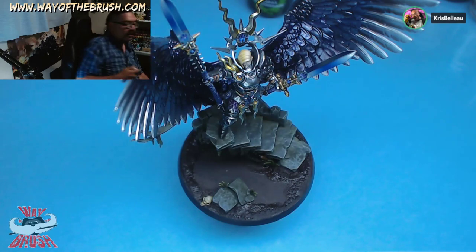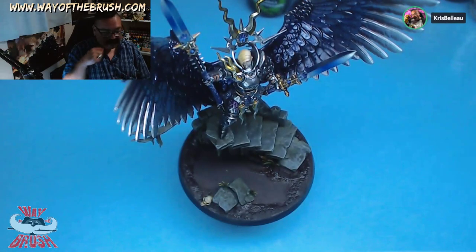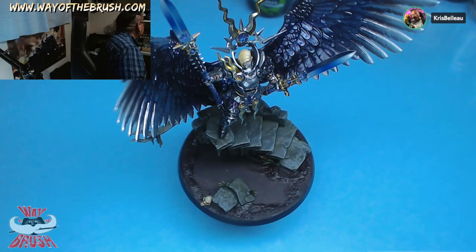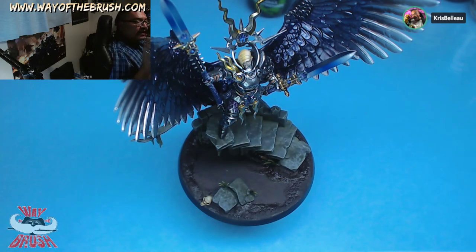I'm going to grab some Vallejo retarder medium. I'm going to grab, what were we using for green? That was Castellan green, right? Or was that... What was it? Wild Flesh? No, it wasn't Wild Flesh. Maybe we'll use Caliban green. Caliban green and Dryad bark. And then we'll finish it off with a glaze.